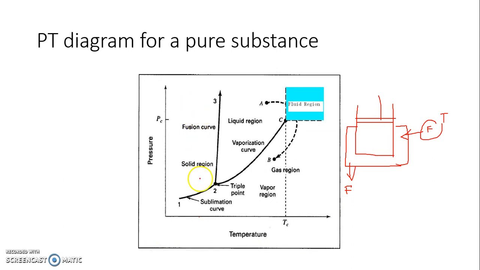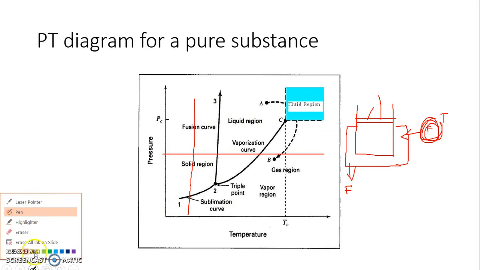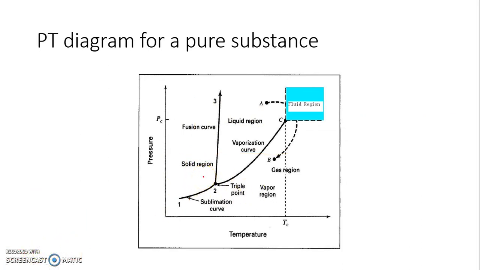For a given temperature, we can see how pressure varies. When I draw a vertical line, temperature is constant; when I draw a horizontal line, pressure is constant. If I fix the location of the piston and keep changing the fluid temperature, I get a horizontal line; if I fix the temperature and move the piston, I get a vertical line. I generate this diagram by plotting the vapor pressure of a given fluid — these lines are known as saturation lines — and this divides the entire plot into distinct regions.